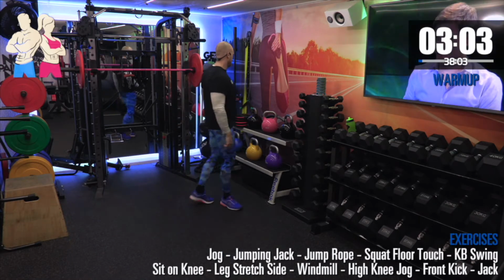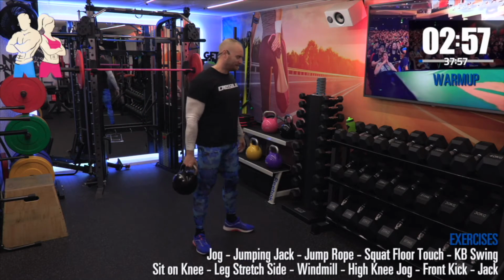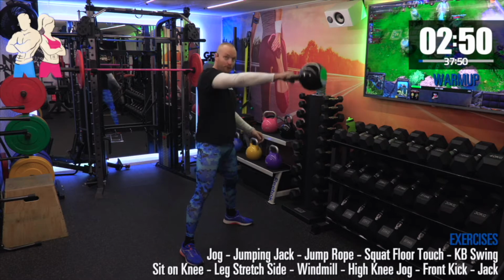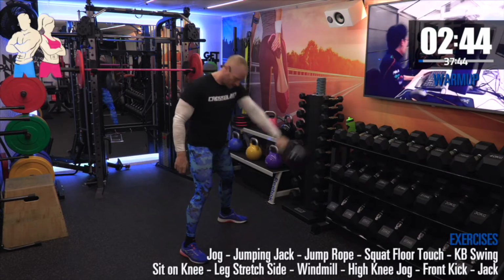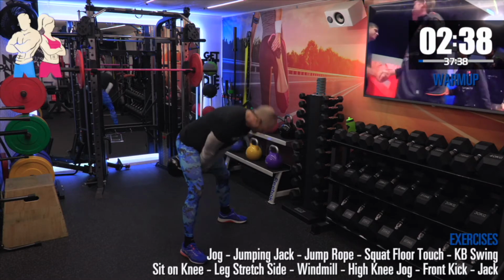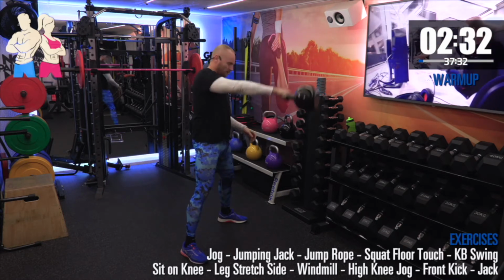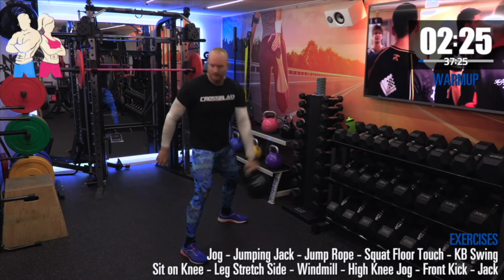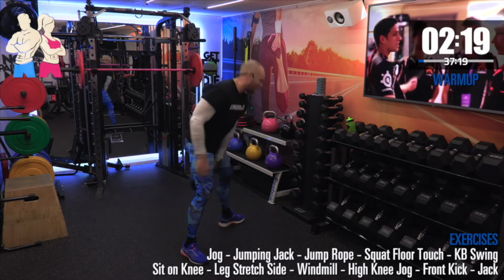Let's start out with the kettlebell swing. 4 on one hand, 4 on the other, and 4 on both hands. Let's go. Lightweight. 2, 3, 4, switch hands. 1, 2, 3. Two hands on it. 2, 3. One hand. 1, 2, 3. Up and switch hands. 1, 2, 3. And put it down.